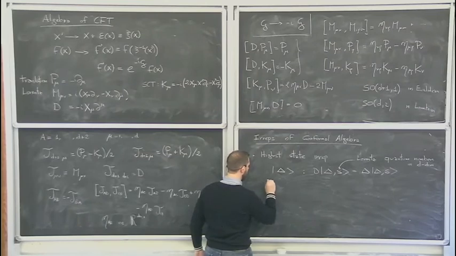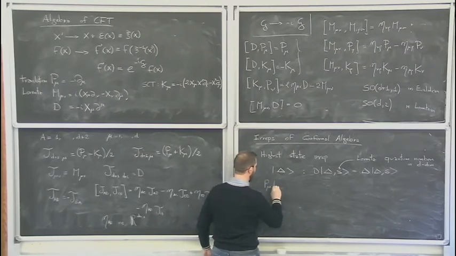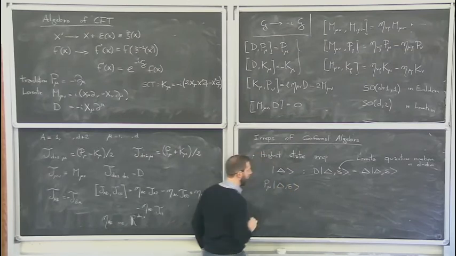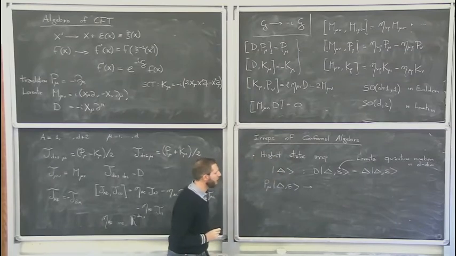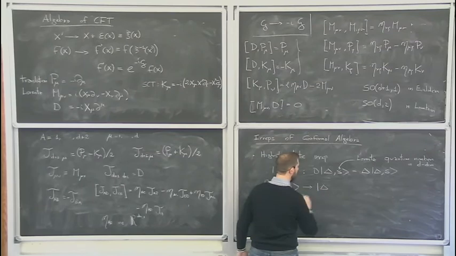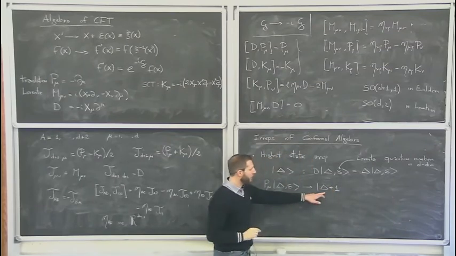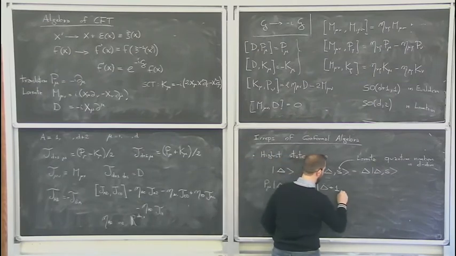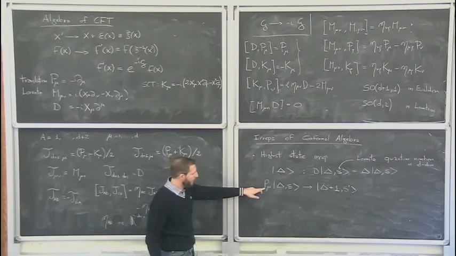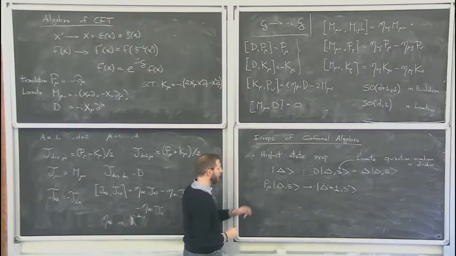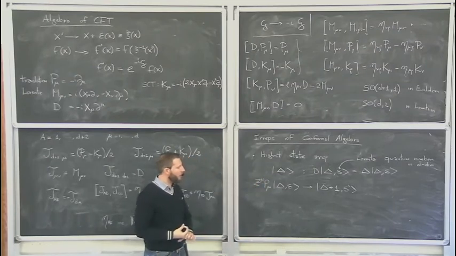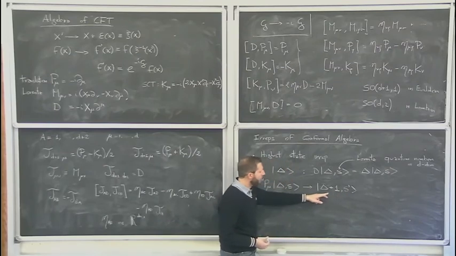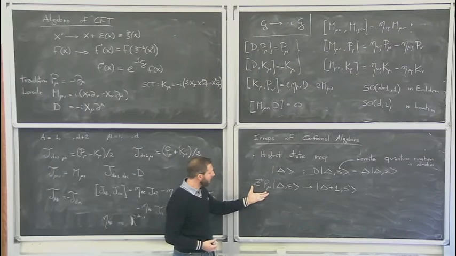So what happens now if I act with another generator? If I call the generator P mu acting on the state, two things happen. First of all, it generates a state with a different dimension, and in particular, a state with dimension one unit larger, and it also changes the spin, because I'm adding an index here. Well, if you want to be more precise, let's contract with some polarization, epsilon mu, so that we don't have indices floating around. So acting with a translation generator changes the dimension.